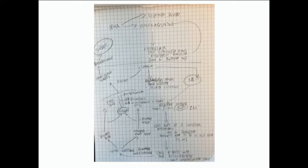okay? So I jotted down some sort of a flow chart of how you actually submit a grant to NIH, and I guess what I could have done is just simply photocopy this sheet, send it around to all you guys, and then we'd be done, right? But I think we need a little bit more clarification than these scribbles. So what I'm going to do now for the next few minutes is translate these hieroglyphics into a step-by-step guide as to how you would get a grant into NIH.